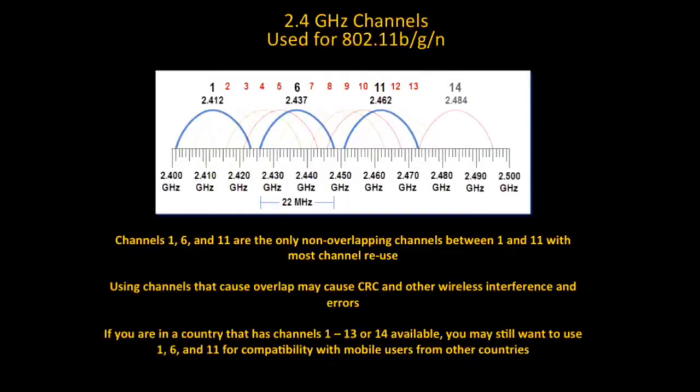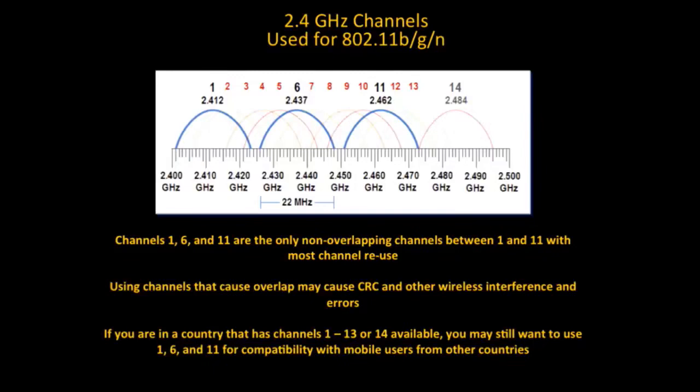When we look at the 2.4 gigahertz band within North America, so both the US and Canada, I apologize, I'm not sure if Mexico has the same rules for channels. Basically, we have 11 channels that we can use. All these channels are spaced 5 megahertz apart, but the channels are 20 or 22 megahertz wide. So they're overlapping with each other. If you're not familiar with Wi-Fi and you think, hey, I can pick from 11 different choices of channels, sounds pretty good. Sometimes you go to hotels where they're using every channel in the 2.4 band.